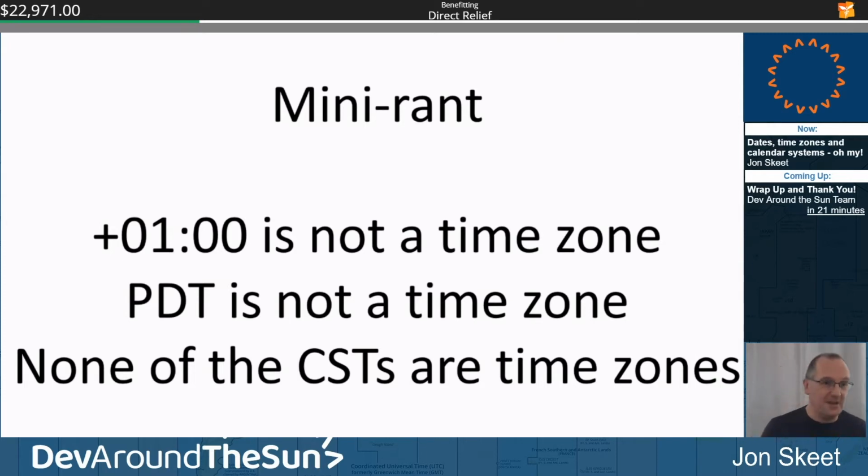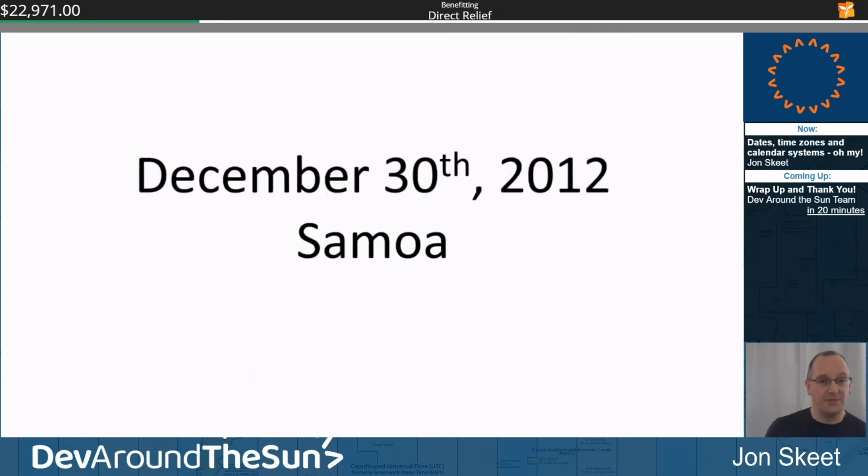Most of this talk is going to be around amusing aspects of trivia, let's say. Things that will scare you into not wanting to ever deal with time zones and calendar systems again. And we'll start off with an innocent sounding date and place, December the 30th, 2012 in Samoa. Which sounds great, but it didn't exist, because Samoa decided to change their time zone. They were in the same time zone, but changed what that time zone meant to cross the international date line. They went from one side of the international date line to another by moving the international date line.